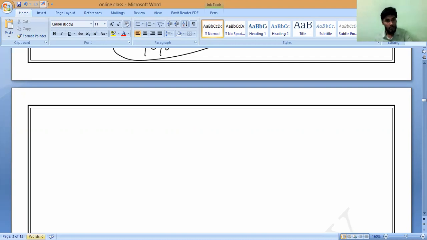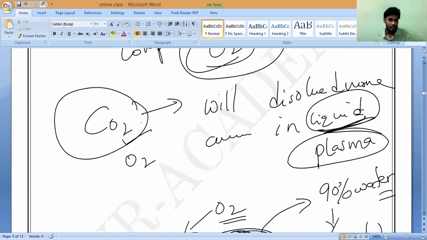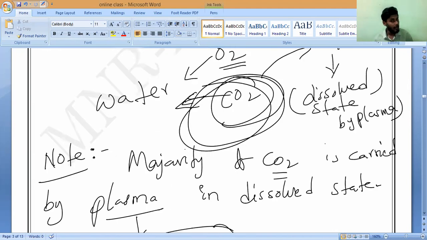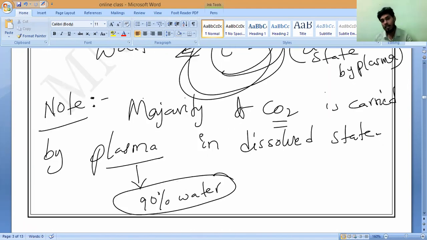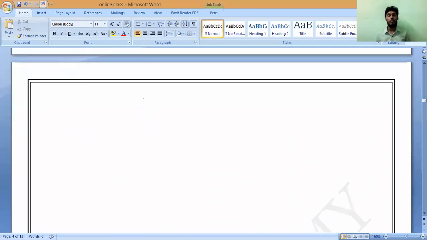And here also, because oxygen is carried by hemoglobin, correct or not, meaning RBC, people will think that in the same way carbon dioxide is also brought by hemoglobin only. So in the MCQ, they will give options: hemoglobin, plasma, white blood cells and platelets. Definitely they will choose hemoglobin only. That is what you have to understand.